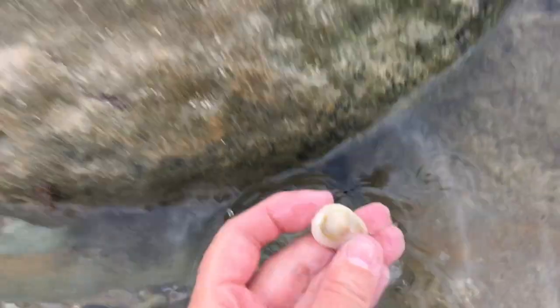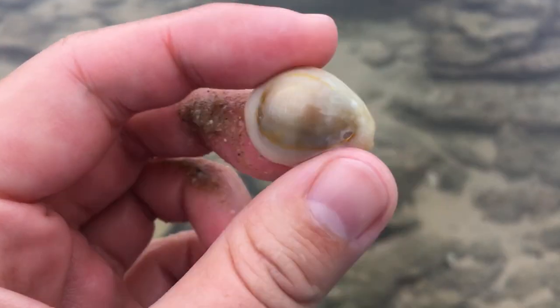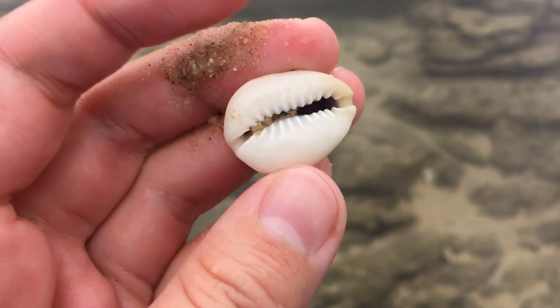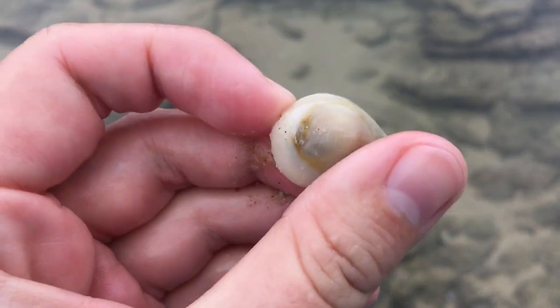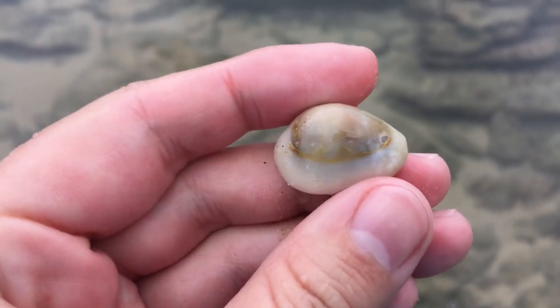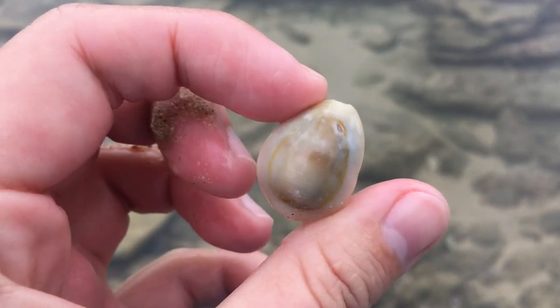I see chunky white cowrie teeth down there. Let's take a look. Yes, as expected — there we go, a ring top cowrie. I've only ever found like one of these empty over the last three months, and then today and a few days ago, bam, just a couple of ring top cowries all together.